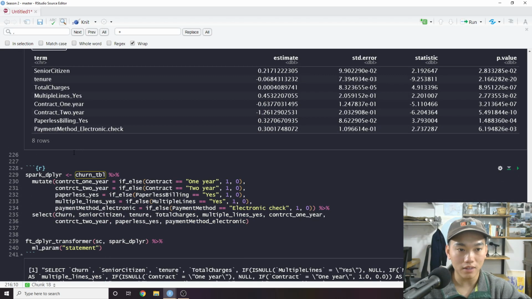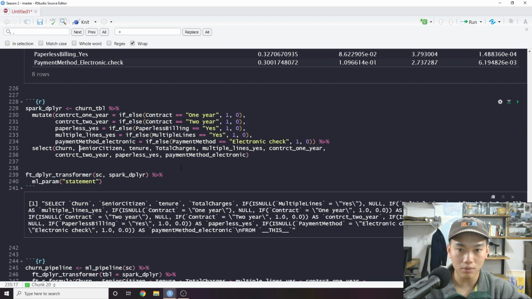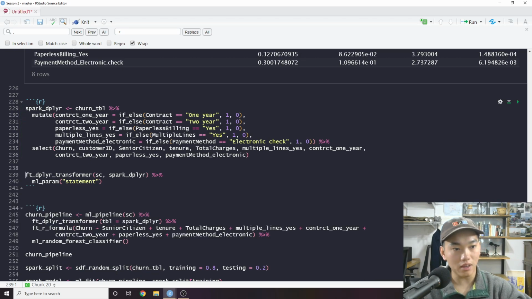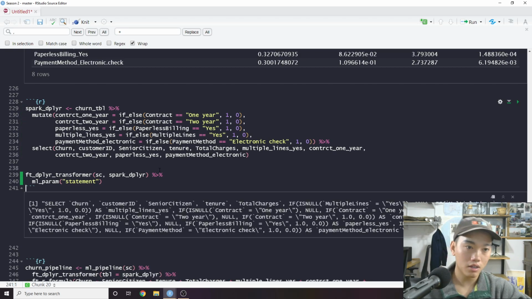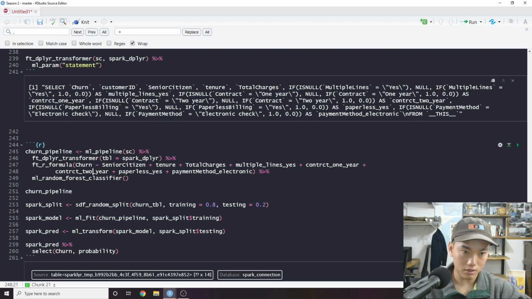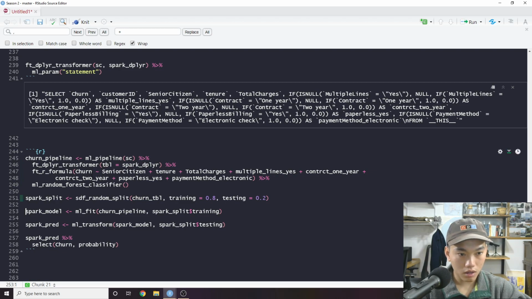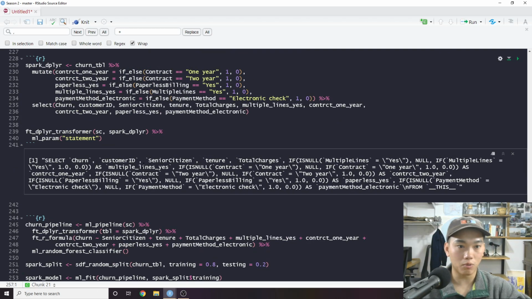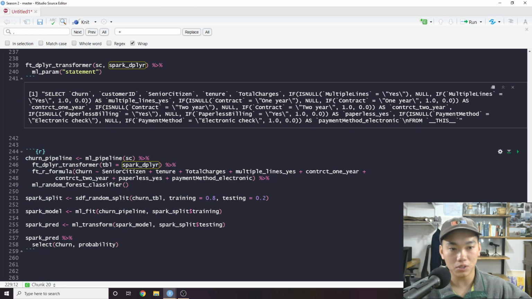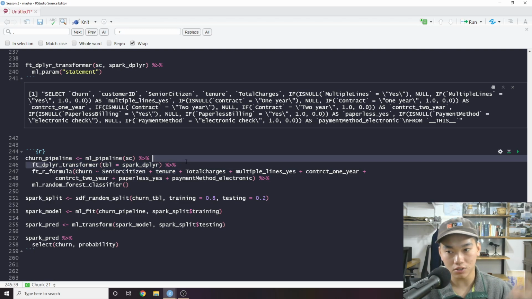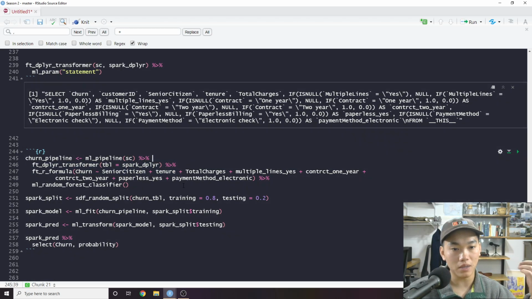Oh yeah, I forgot to add the customer ID into this, so obviously I want to put it right there. That way it'll keep the customer ID in there. So we'll just do that again, which is fine. Because when we're passing in our deep wire thing right here, we didn't select customer ID, which is something that's probably useful. That's why we have our transformation, which is our select statements, and then our formula, where we can basically not put in our customer ID because that can cause some problems.